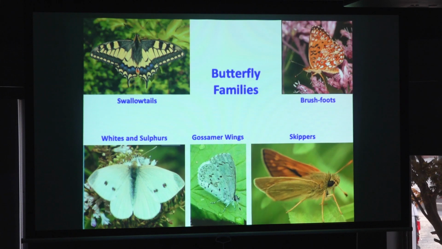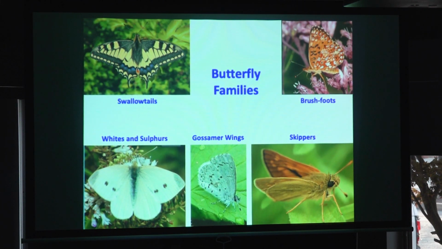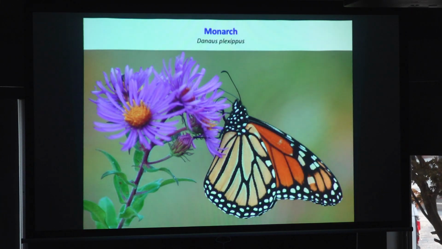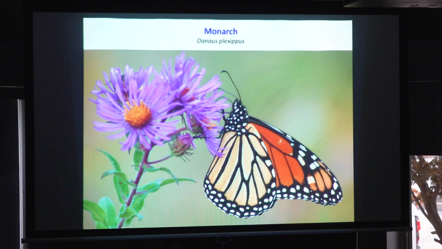And here are the families of butterflies. The swallowtails are often the largest and the most just impressive, right? But the brushfoots also can get pretty big and are quite beautiful. The monarch is an example of one of those brushfoots. If you look closely, by the way, you'll notice that monarchs are walking around on 4 legs, not on 6. And all insects have 6 legs, right?